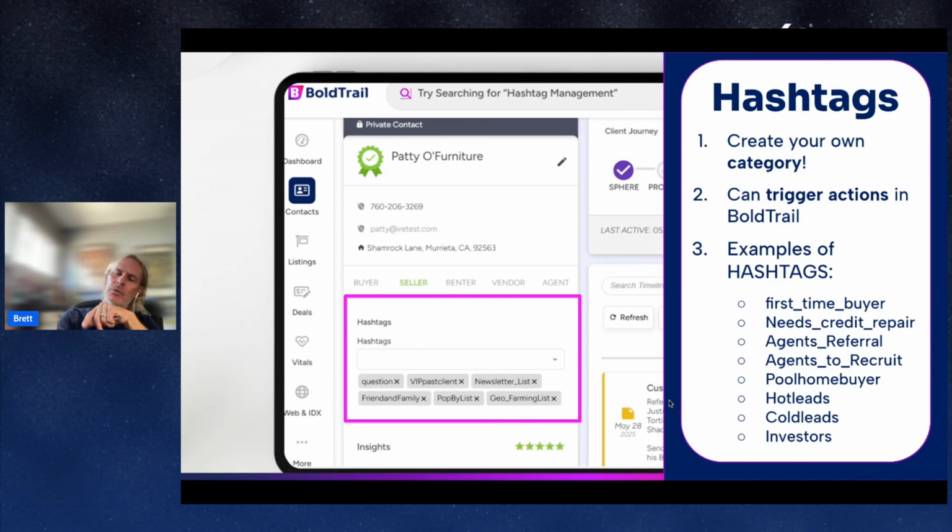The better that you categorize your people by hashtag, be it when you're importing, recommended, best practice, or so what? They're already in and now you're learning about it. You can hashtag folks in mass or individually. Like, I know this person's looking in San Diego. They really like the ocean and want a big backyard with some privacy. Those all could be hashtags. I get a listing with all those things. Search on those hashtags.